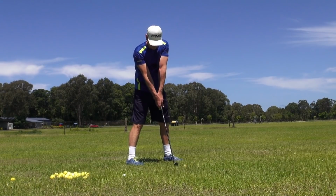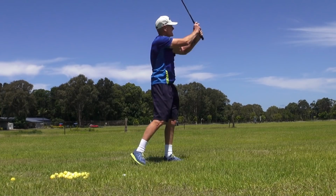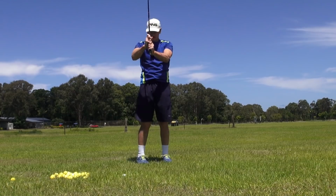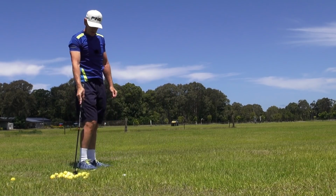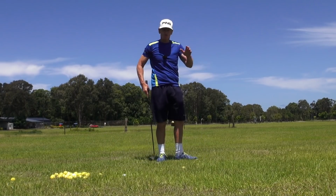Straight leg. Look at this, guys, look, and the club's, gee, that's long. Long for me. And look, the club's still in the middle of the body. That is really long. That probably looks nothing like what I'm advocating.